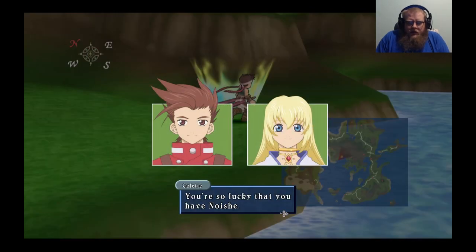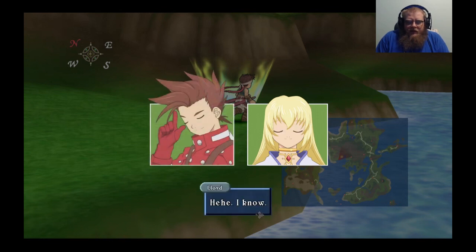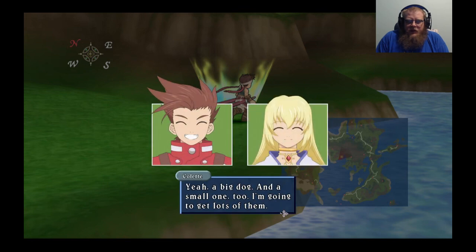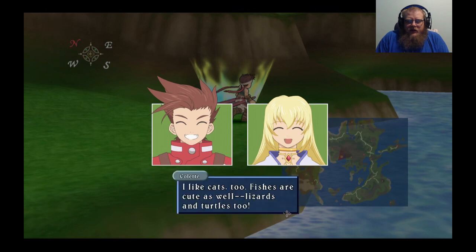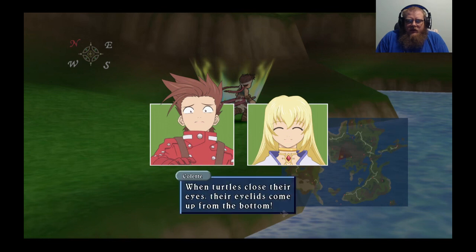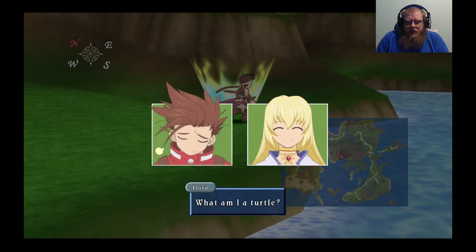You're lucky that you have Noshi. I know, I'm so jealous. You want a pet too? Yeah, a big dog and a small one too. I'm gonna get lots of them. You really like dogs. I like cats too. Fishes are cute as well. Lizards and turtles too. I don't know about all the latter. They're cute. When turtles close their eyes, their eyelids come up from the bottom. Uh-huh. They're cute too when you're sleeping. What, am I a turtle?